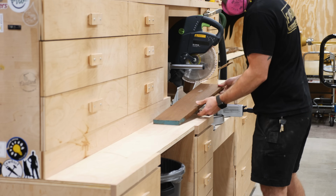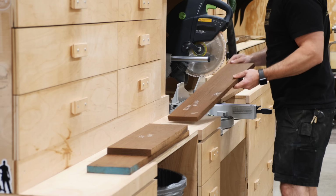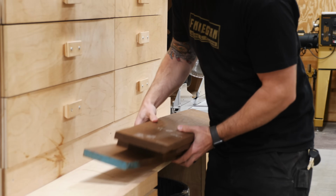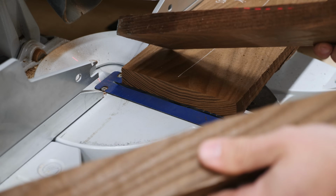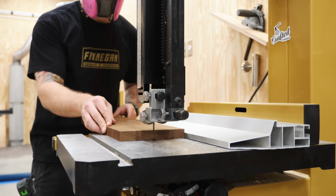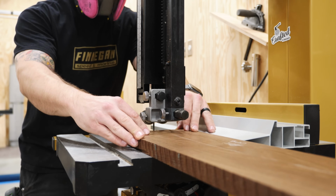So thermally modified woods are essentially cooked at a high temperature, around 400 degrees, and this process makes the wood pretty much impervious to rot and bug damage. The process also makes the wood more dimensionally stable, and all of these factors make thermally modified woods a great choice for outdoor projects. And best of all to me, there are no chemicals involved like with pressure-treated lumber.